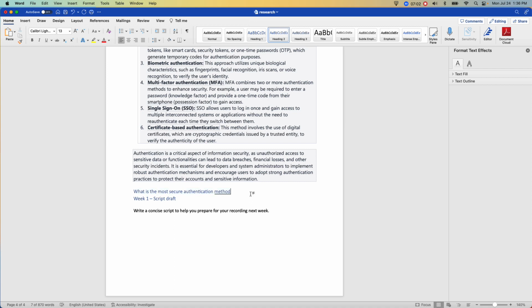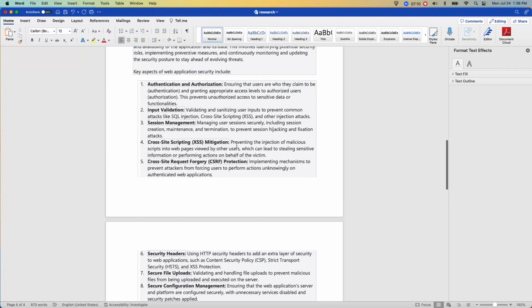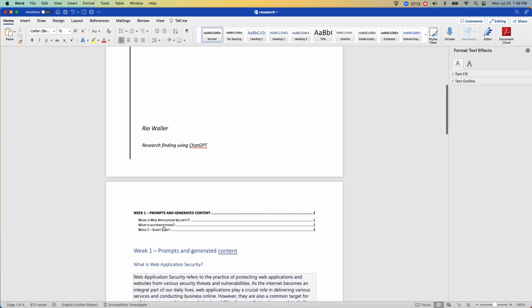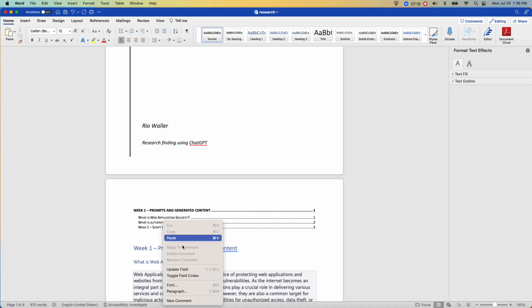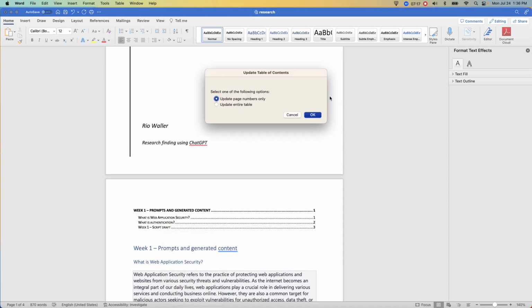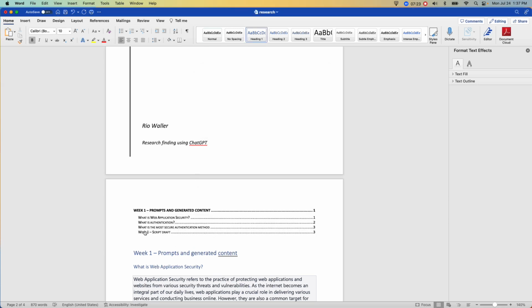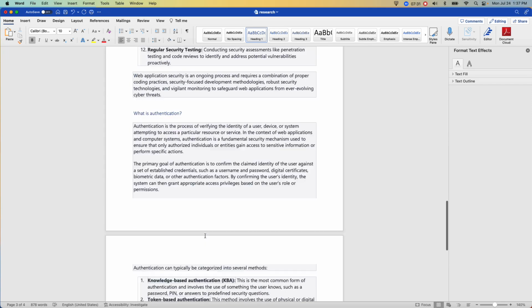Cool. So once I've added it, and copied in my content, I'm not going to show you that because I've already shown you that. But if I wanted to include that in here, I could come up here, right click, and say update field, and then update entire table, or I could do page numbers only. Good. And now that I look at it, I think I do want to take off the week one because this is nicely organized, right?